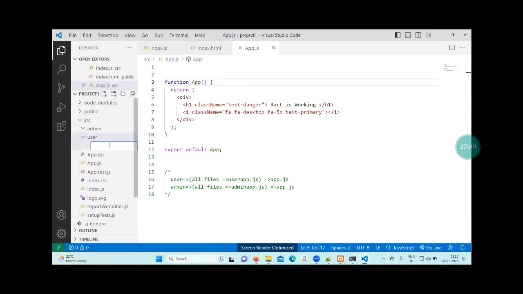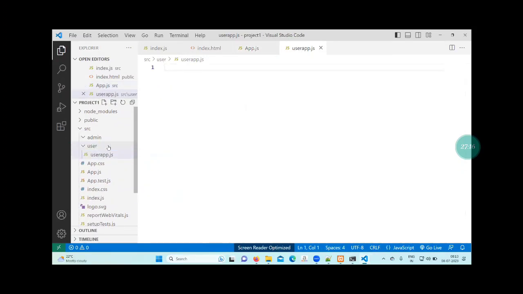Now let's go to the user folder, and inside it you will create a file called user app.js. In the user folder only, one more file, header.js. Not header directly, user header.